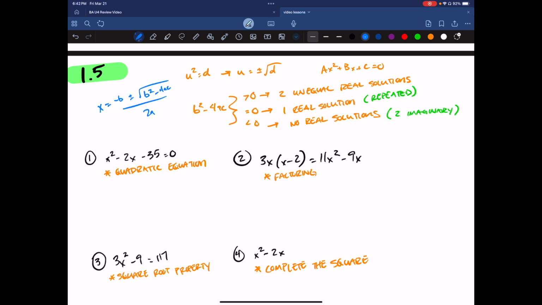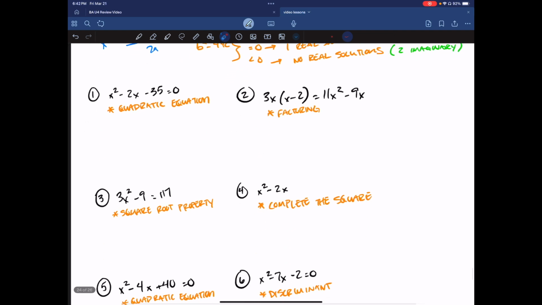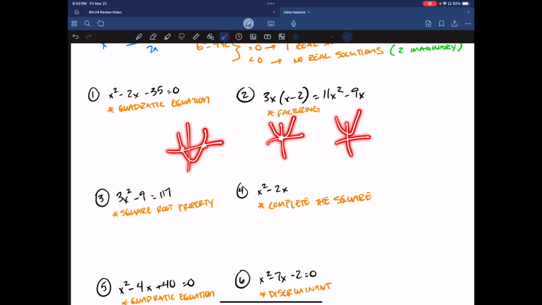By definition, if you were to plot these equations on a graph, where it crosses the x-axis, those are the solutions of x. So let me give you a quick rundown. Here is a graph where you have a parabola, and it's going to touch the x-axis in two different spots. Here is a graph where it's going to touch it in one spot right here. And here's a graph where it's up here and doesn't actually touch the x-axis. That's what we're talking about.